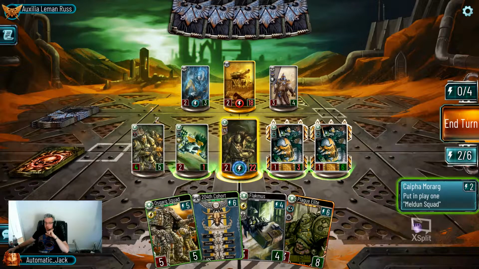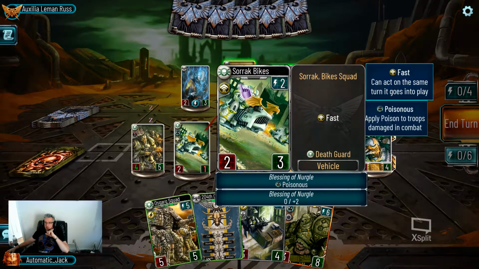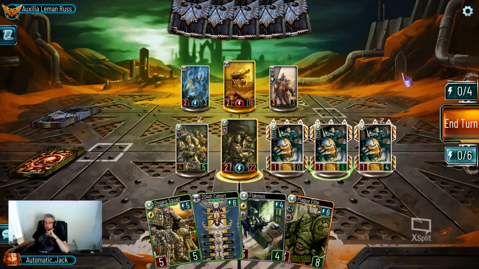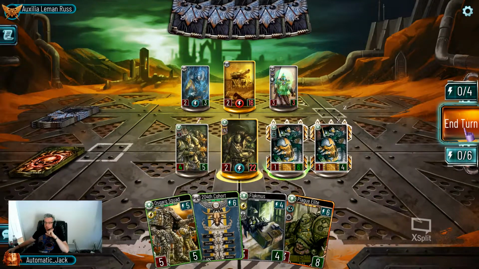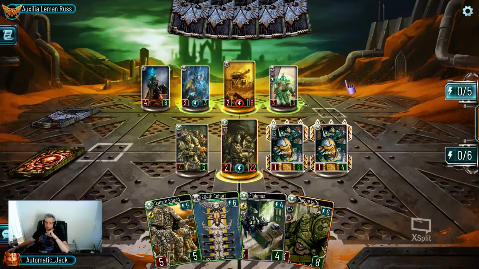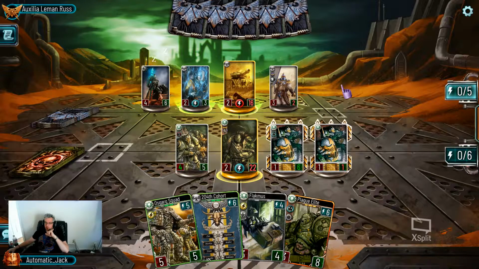Get a Mark of Corn on him. That is not bad. We'll throw out another Melton Squad. I think swing to the face here. Poison the Vexillarius. Vexillarius, one of my favorite Solar Auxilia troops. Like him a lot. Very powerful in a Lucretia deck where troops are already cheap.